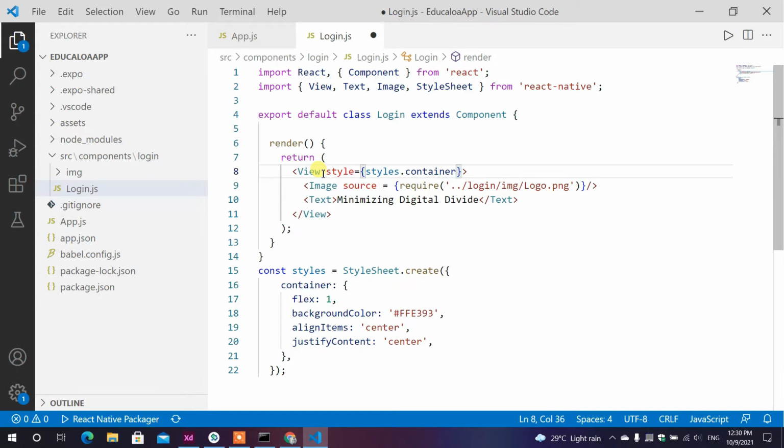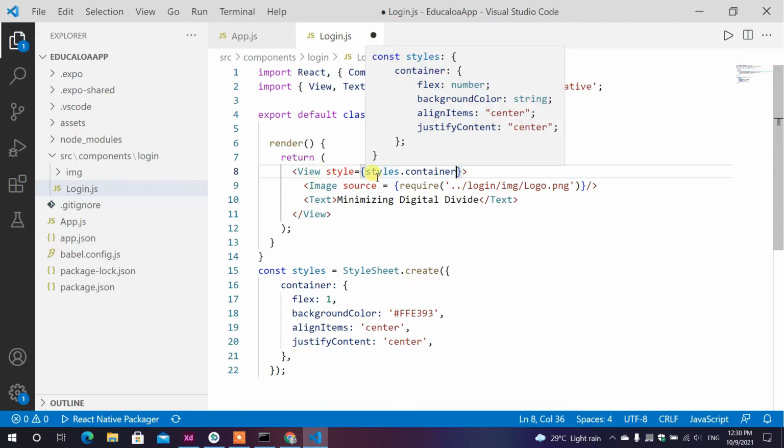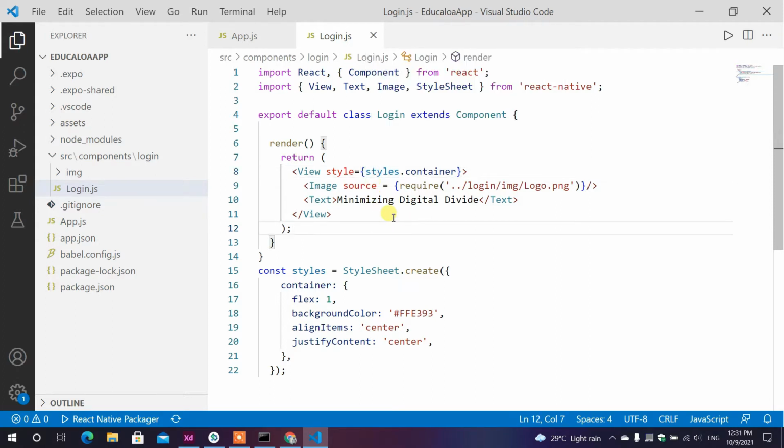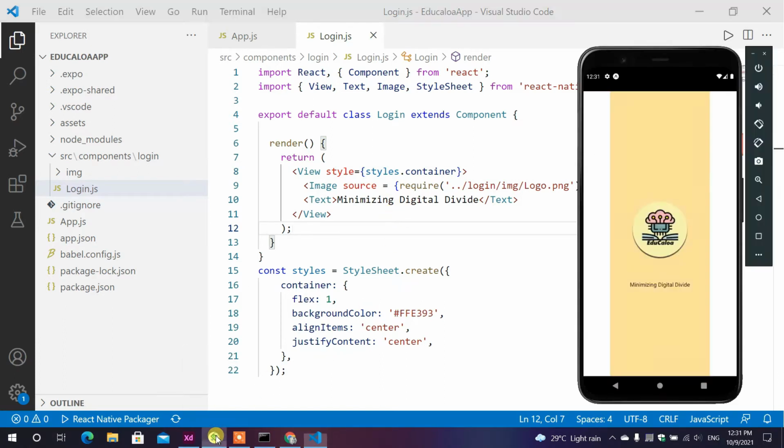Okay, so this style we're going to use. You can see here the styling elements we used. Now we can save this and see what changes it made. Now you can see these are the changes made. Somehow it got changed. It's in center and it shows the tagline, but we couldn't set the background color completely. So let's design that later on. But now you can see the visible changes. Earlier this text was somewhere else, now it's in center and the logo is also in center.